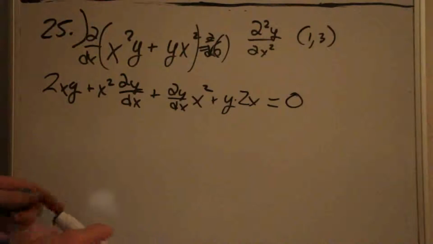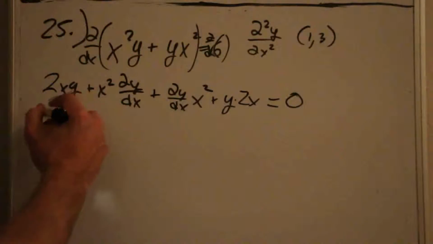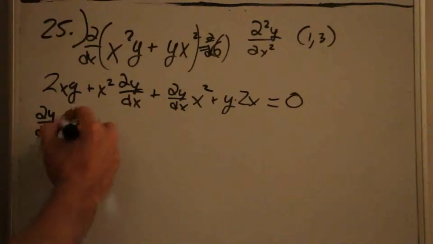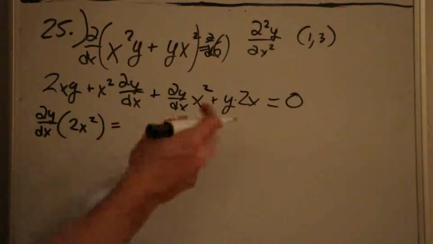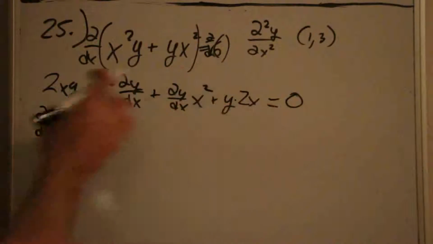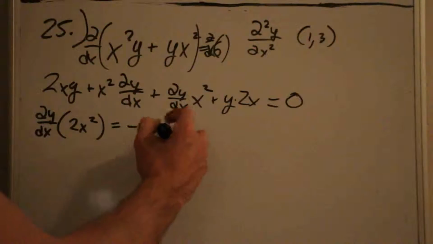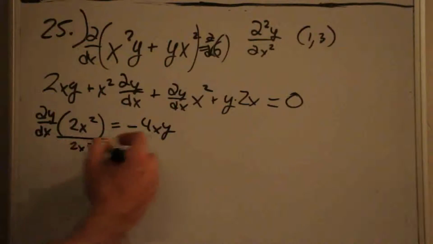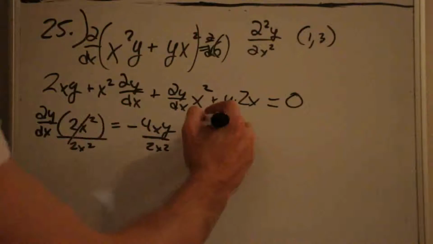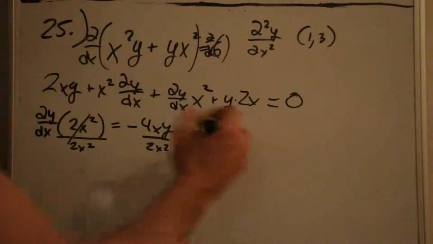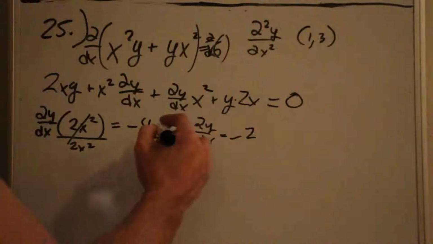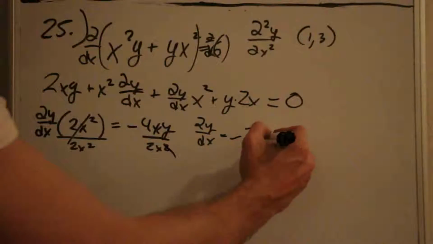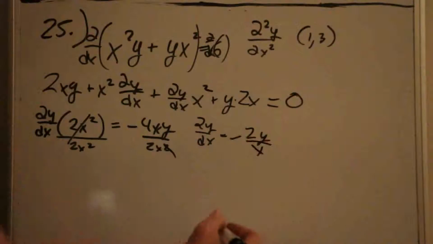So this whole thing looks like kind of a mess, but I have to group together everything with dy/dx in it. So it's x squared plus another x squared, that's just 2x squared, equals, I'm going to bring this to the other side, that's 2xy and that's 2xy, so negative 4xy. I divide both sides by 2x squared, and I get dy/dx equals negative 4 over 2, which is negative 2, so it's negative 2x, this x cancels out with one of these x's, so it becomes negative 2y over x.